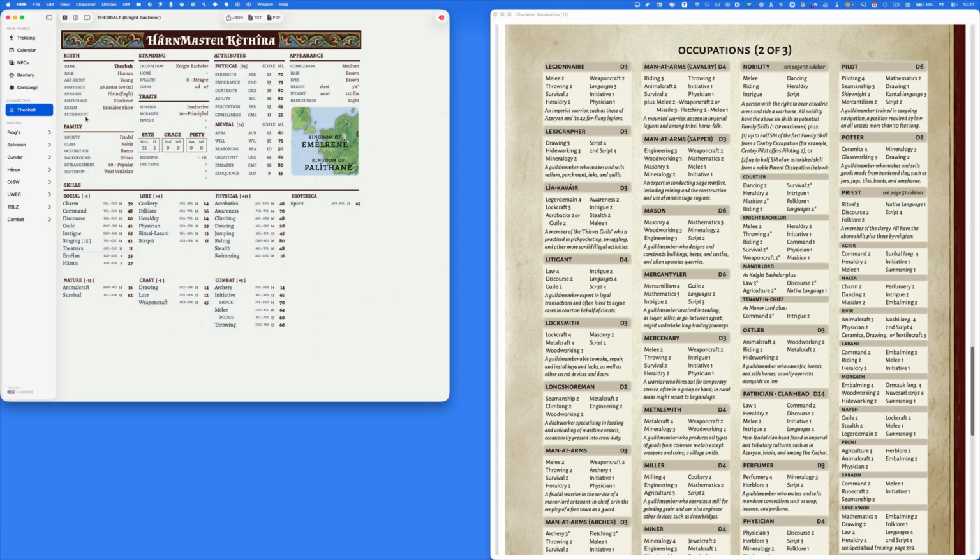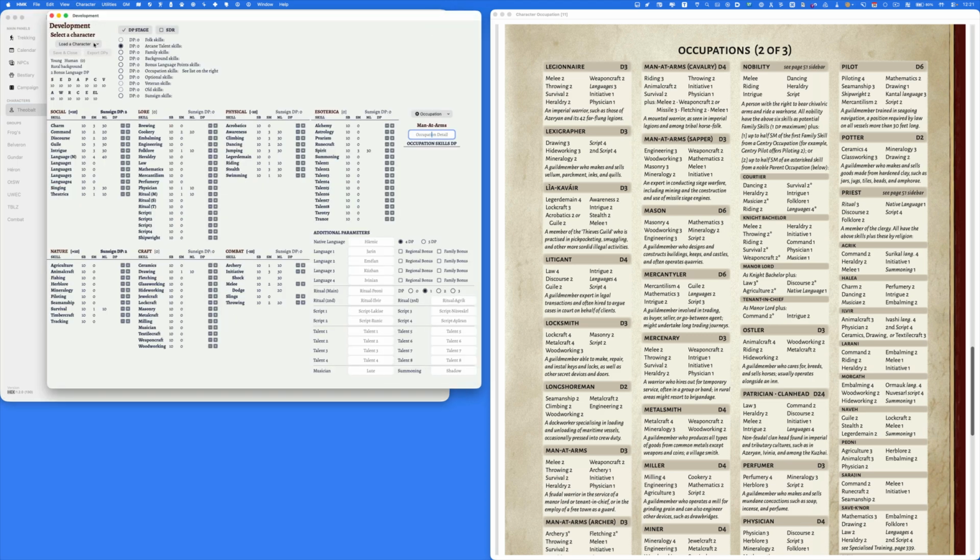And now if you go back to Theobald, you'll see that all his updated skills are here. So he has Arnik and Emmeline as... oh, I forgot to include the specialty for the script. Okay, so let's do that. When you need to change something like that, you go back to this same development window and reload the character. As I said, those choices are gone here. So I forgot to write the script.